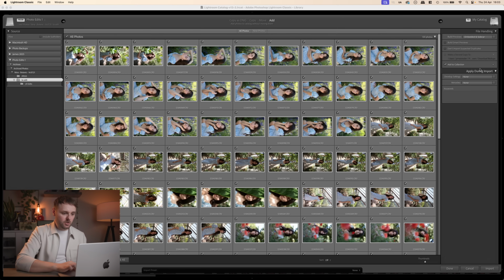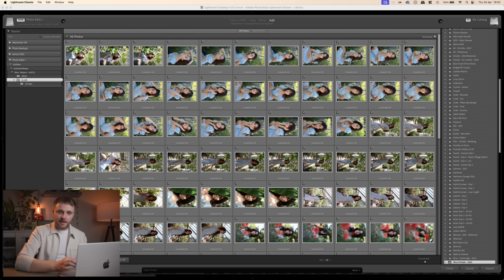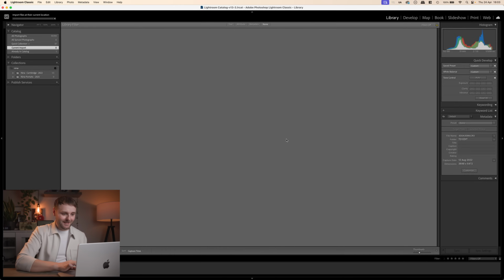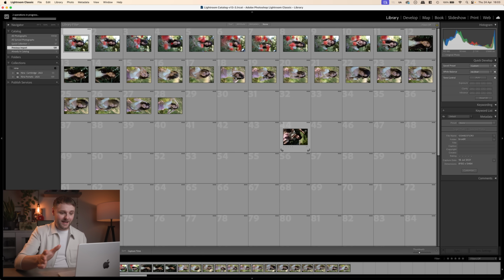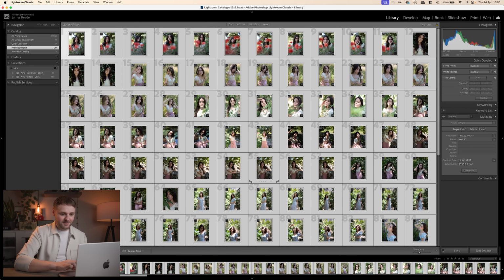And to test it, I'm going to use this gallery, which I've imported. It's an old gallery from a few years ago. It's a lifestyle creative portrait photo shoot. And the shoot was so long ago that at this point, I've lost all of my original Lightroom edits because I did these on a different computer. So I don't have the original Lightroom edits, they are long gone.